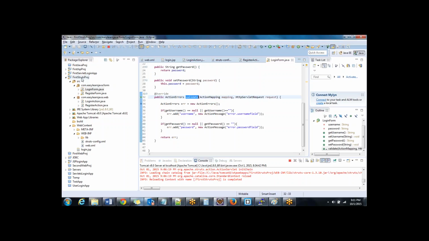Do you remember I said error dot username field? This is what I told, right? These configurations are the values that are being read from a common location. Why? Because let us assume that there are 100 pages in your application.